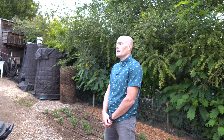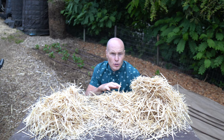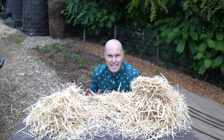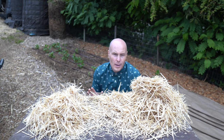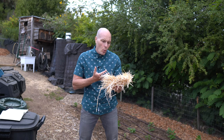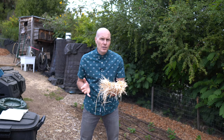This straw problem is something that's bugged me for a long time. Am I the only one with this problem? My straw is just too long. Knowing that the product doesn't exist locally, I figured I had to make something. You could lay straw on your driveway and run it over with a lawnmower, but I don't have one and it's really a single-use piece of equipment. You could run straw through a wood chipper, but again I don't have one, and I think that might be killing flies with hammers — it's overkill. There's got to be an easier way.